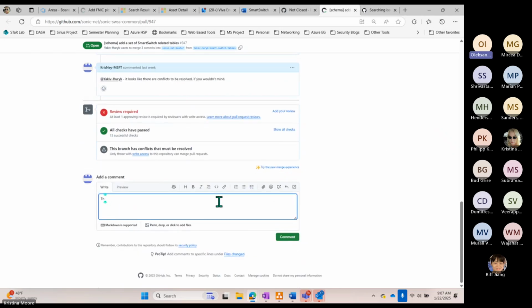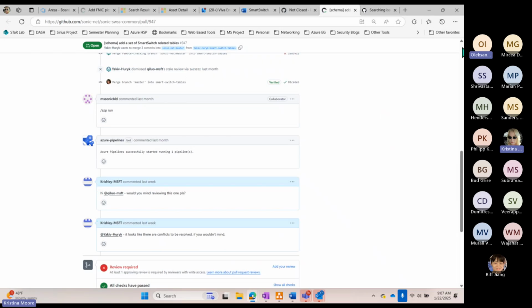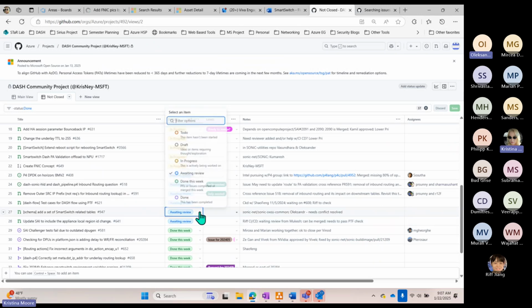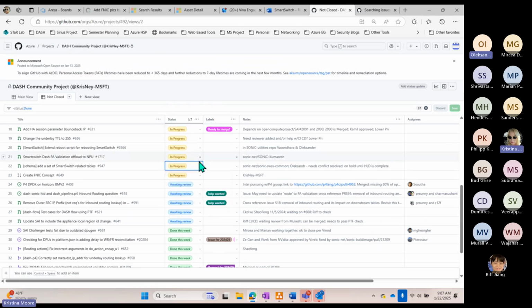I did not know that. So you're saying this one's on hold. Yeah, we are still working on the HLD. When the HLD is ready and has been reviewed with the community, after that we will continue working on the implementation itself. Well, thank you, because I don't want to keep bothering people if it's still in progress versus waiting for review. Thank you so much. That's awesome.